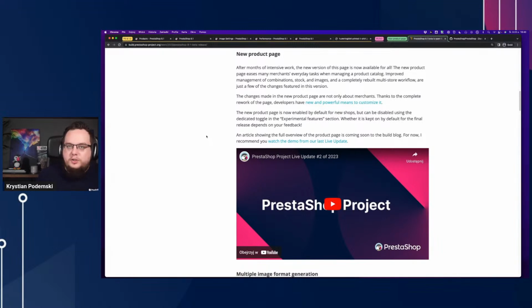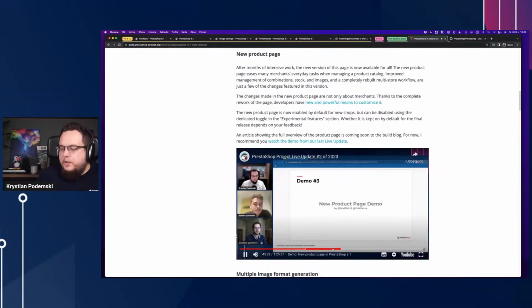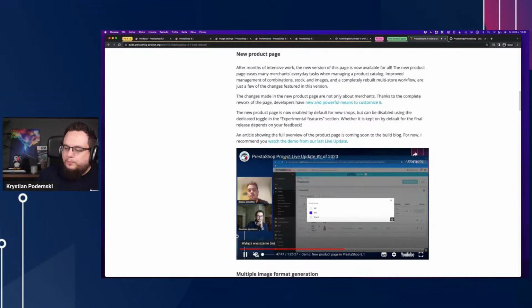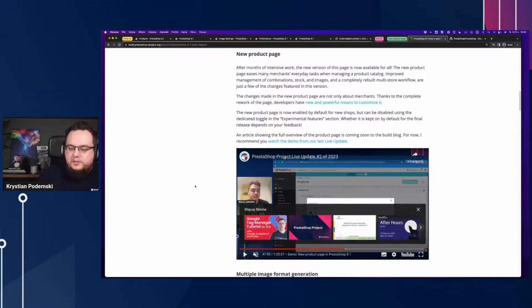Make sure to see it, because it's a great demo of how amazing the page is, how smooth it is, and how many new features are available both for merchants and for developers. But do it after this live update.